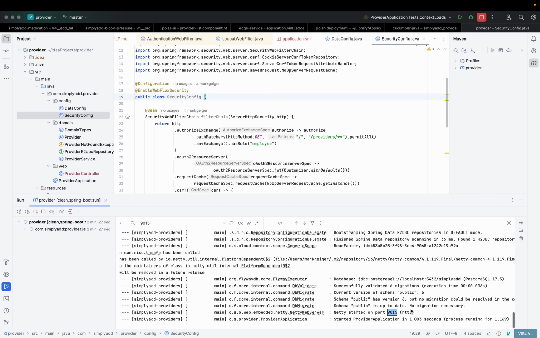You can see that the provider module started on port 9015.